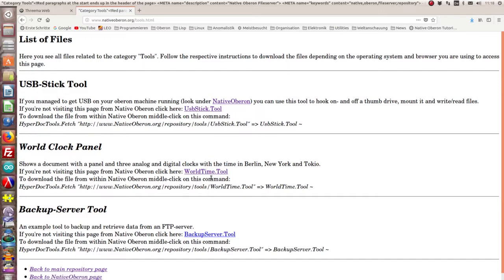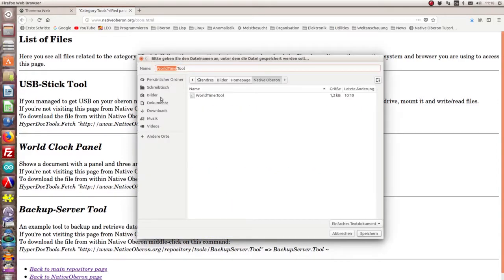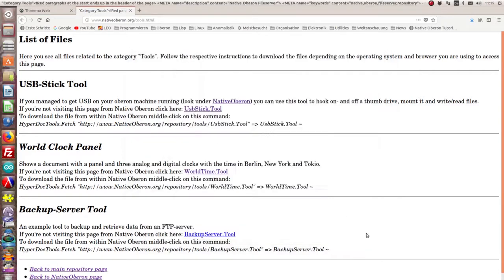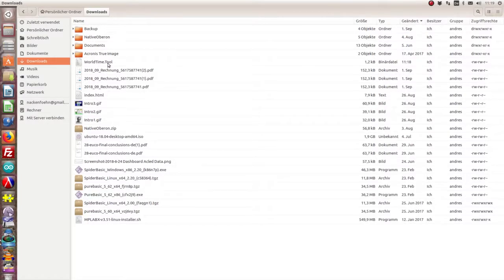Let's say I will download the World Time tool. I click right and I say save file under, and now let's choose download directory and save. And now we go over to the download directory, and there is World Time tool.